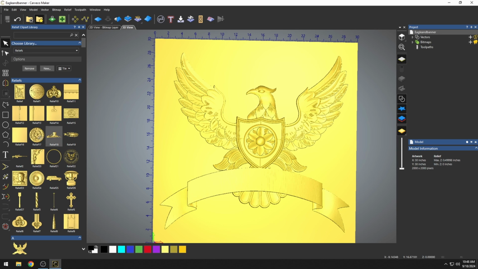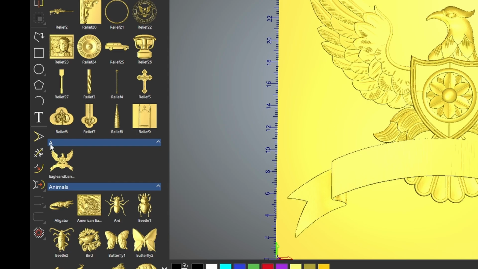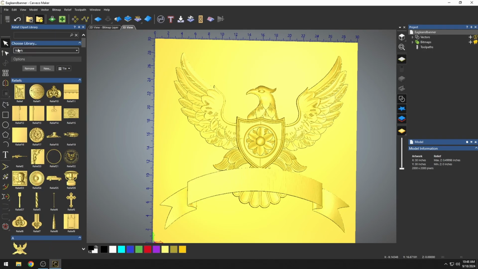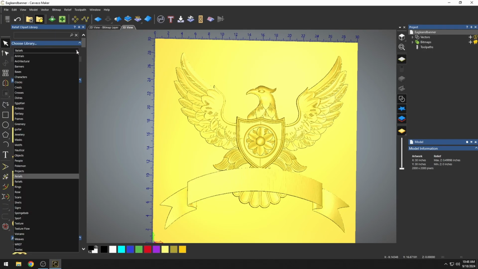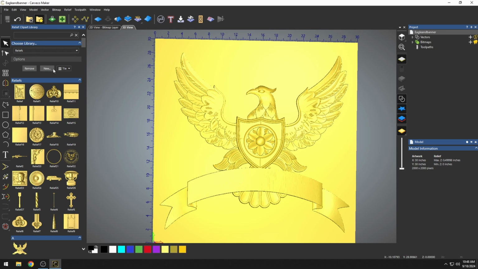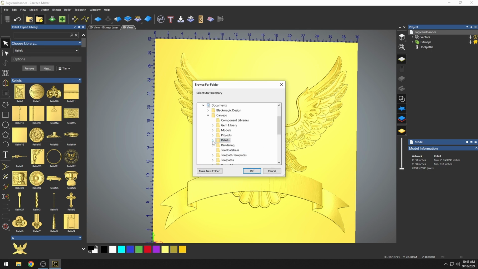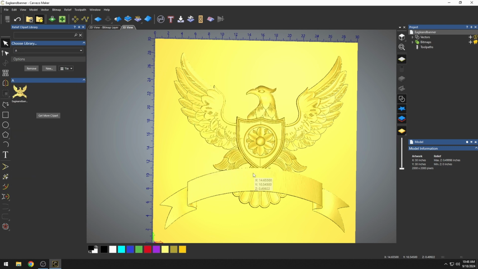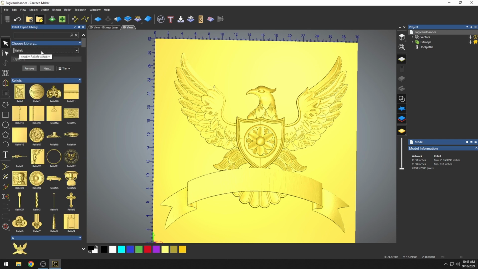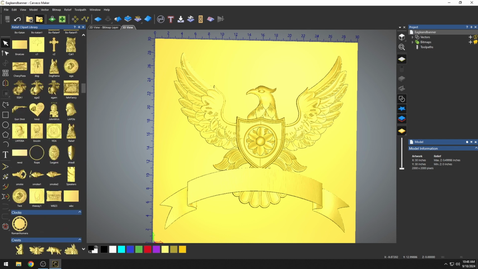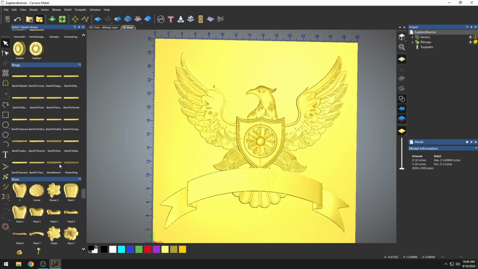As soon as I save that, you'll notice that our A folder with our eagle and banner appeared. If you don't have this list, all you have to do is go up here to where it says choose library and click on either the release or the newly named one. Now, if it doesn't appear in this list, you can add it to this list by clicking on new and then navigating to the same place where that folder was, hitting okay. And now it will add a brand new library to your library of choices. If you click on the one that says reliefs or add reliefs library, it'll give you all of your different reliefs folders in one large clipart library.